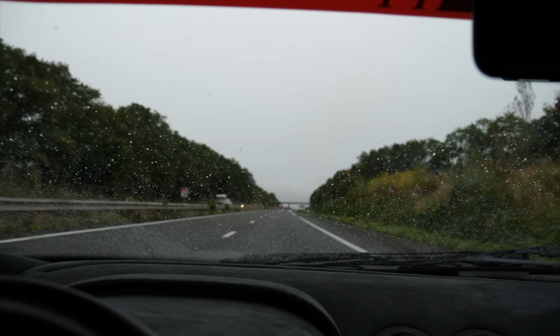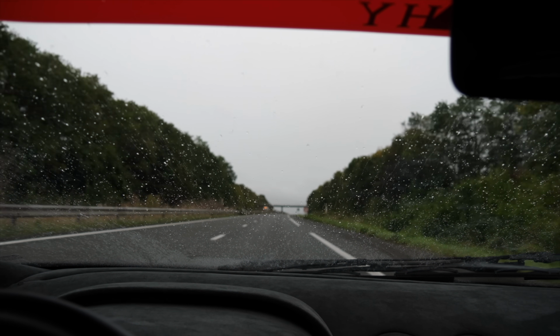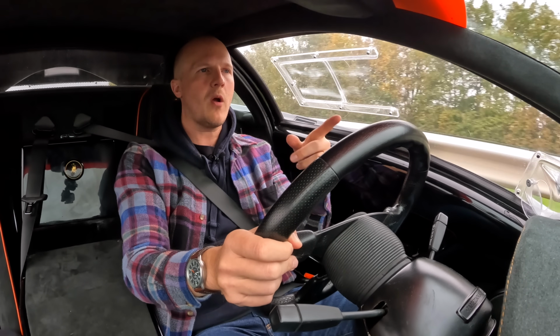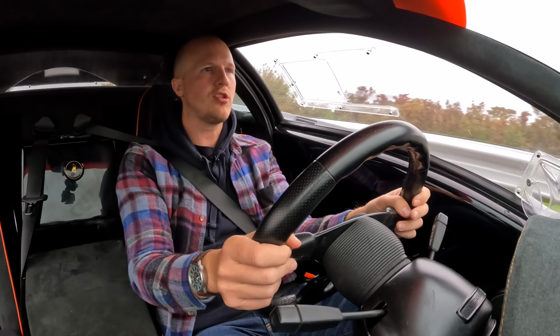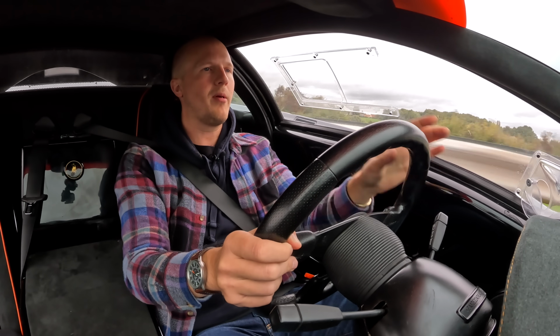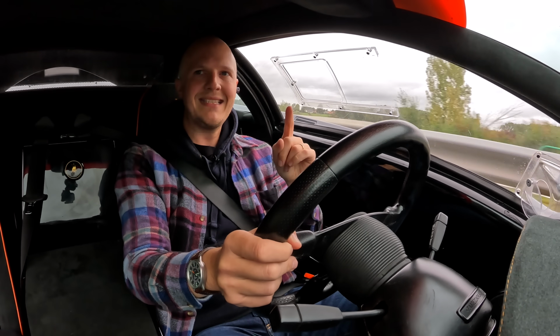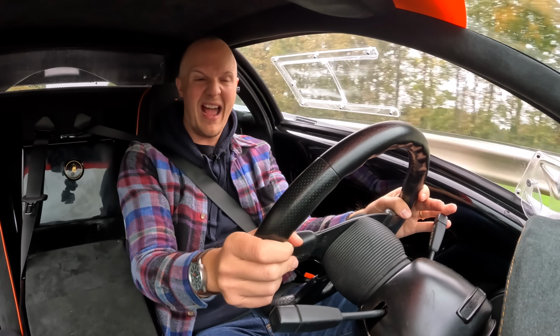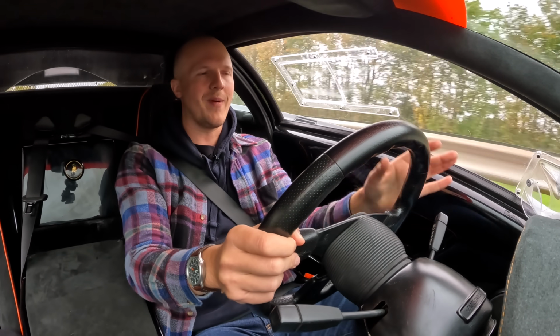But the autoroutes, the motorway, they're beautifully smooth, they're open, they're clear. I know them fairly well. I think I also know a few places where we can get off it and hopefully find some good roads to drive, a few other places where we can stop off and do some other things. So anyway, this is the route I'm going. And for now, I'm going to get my head down, get some miles under my belt. And I guess we're going to be stopping next in a couple of hours, probably for fuel, just to stretch my legs.